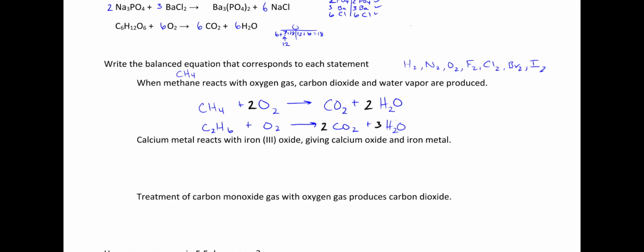And now carbon, we've got 2, hydrogen, we've got 6, and 6, it's balanced. And now, when we go to solve oxygen, we'll run into a problem. We have 2 times 2, or 4 oxygens. And over here we have 3 times 1. There are 7 oxygens on this side. Over here we have 2. And we know that there is no whole number times 2 that will give you 7.